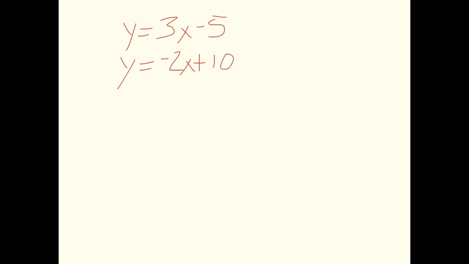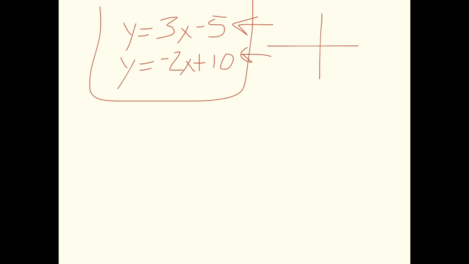Now, what we've got here, these are two different lines. Okay, that's our coordinate plane, x and y. Now, what you have is you've got two lines. These aren't them, I'm just drawing two lines. What you're trying to find is where they cross. Where is the point where they cross? It'll be an x and a y.